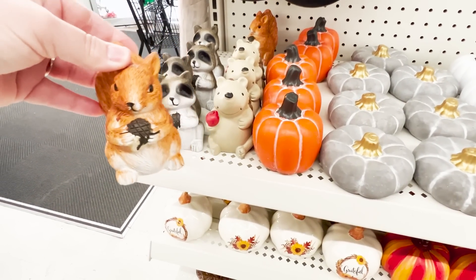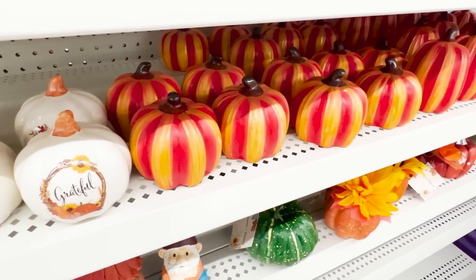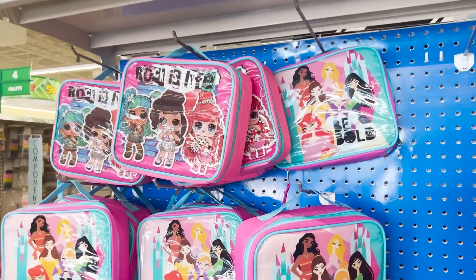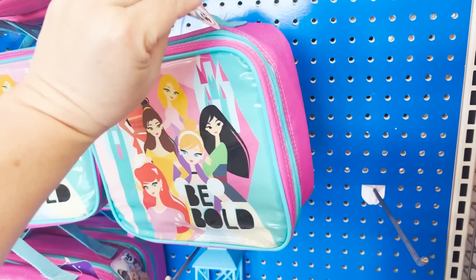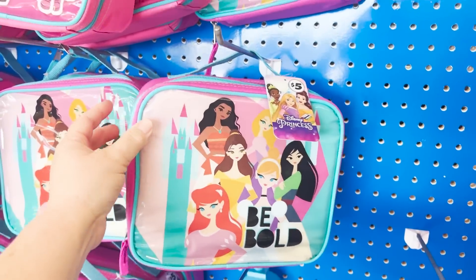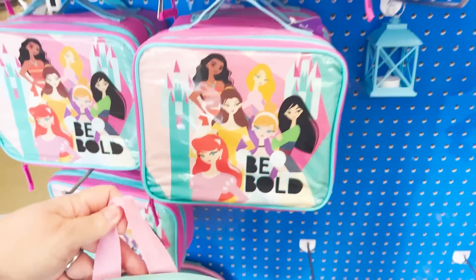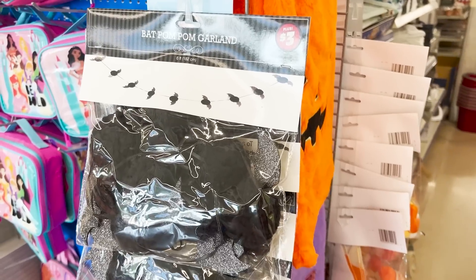I think the squirrel could be easily painted to look like a much more expensive high-end piece. Lots of pumpkins to choose from — I like the varying heights and you can always paint them if you don't like the colors. Before turning the corner to Halloween, I have to mention: they have Disney lunch boxes in the plus section, LOL dolls, and a Fancy Nancy backpack for back to school. So check your plus sections and Dollar Tree locations out.